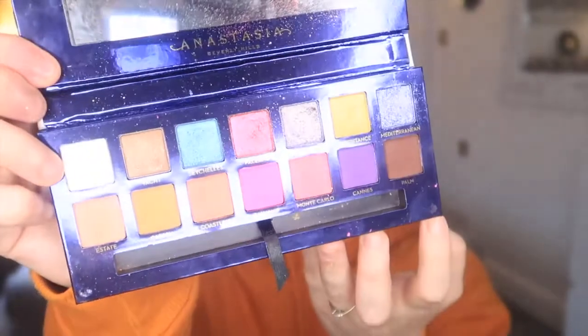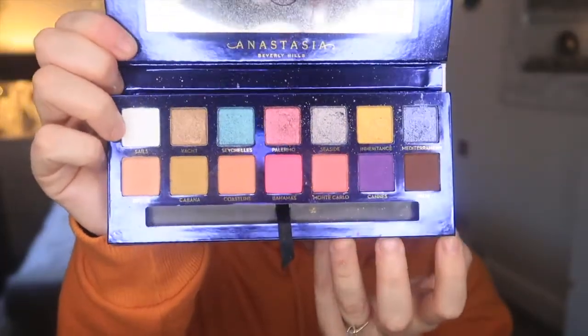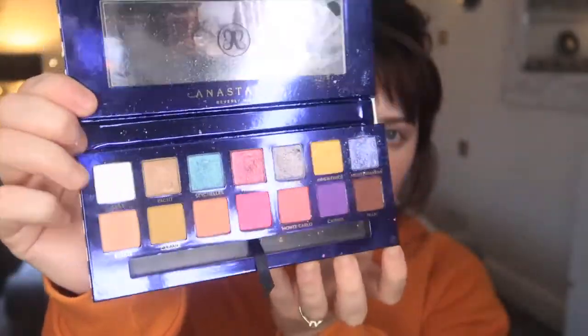And then I'm trying to think if I wanted to do my eyeshadow first or just do my base. I think I'm going to go in with my eyeshadow first. I really don't know what to pick because I have got quite a lot of palettes that I haven't used in so long, just because I haven't needed to. I'm going to take the Anastasia Beverly Hills Riviera palette, because I spent quite a lot of money on this palette and then haven't really used it as much. So I thought we would use that today.